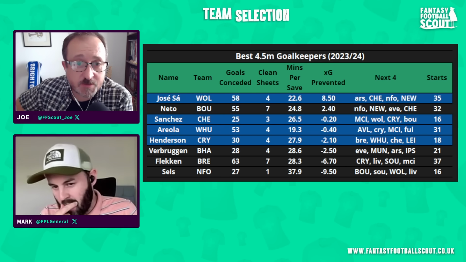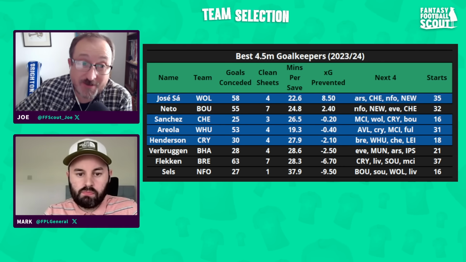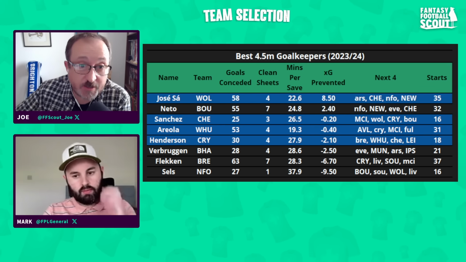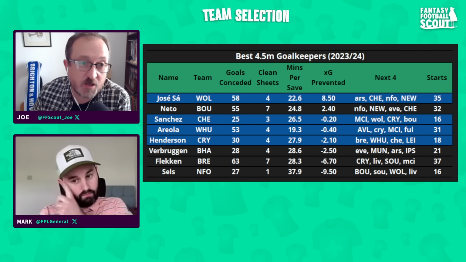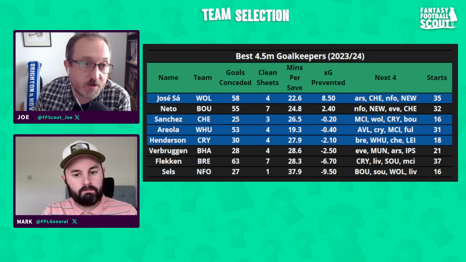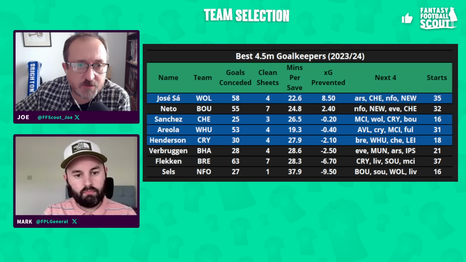Another good goalkeeper in terms of expected goals prevented, second on the list, is Neto at Bournemouth. 7 clean sheets, much better. Minutes per save, every 24 minutes, very respectable there. That's good, basically anything under like 30, really. Every 30 minutes, every 25 minutes, that's really good. So obviously he goes up there. So yeah, Neto is a good option.